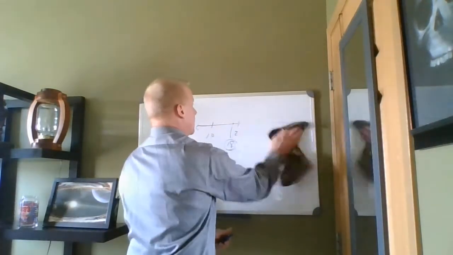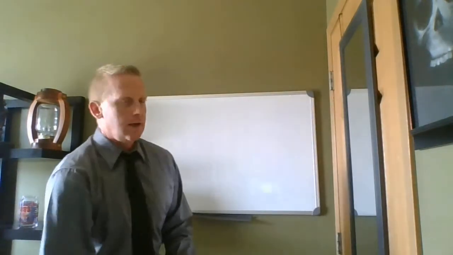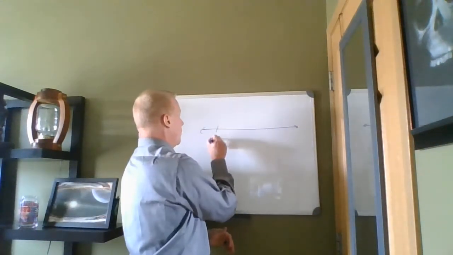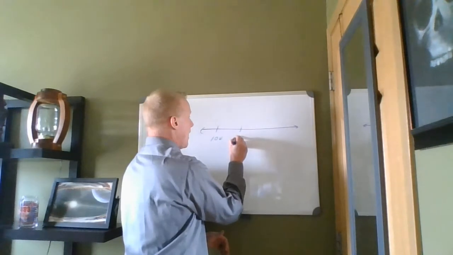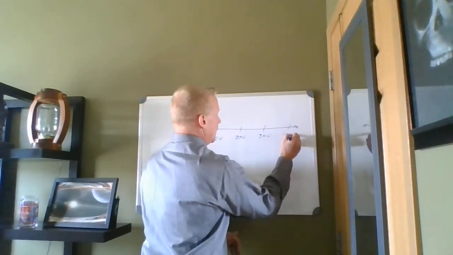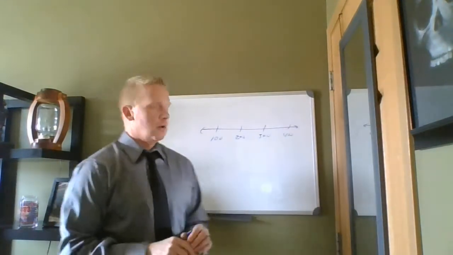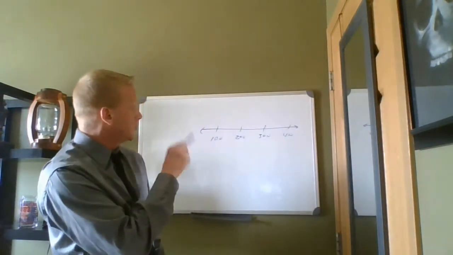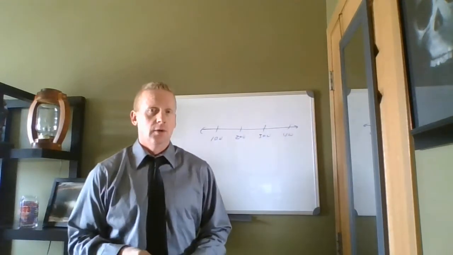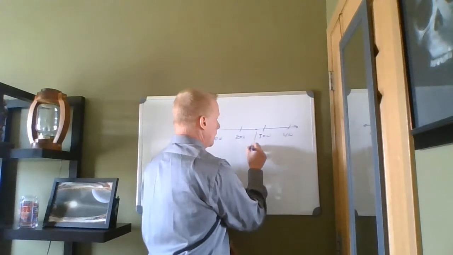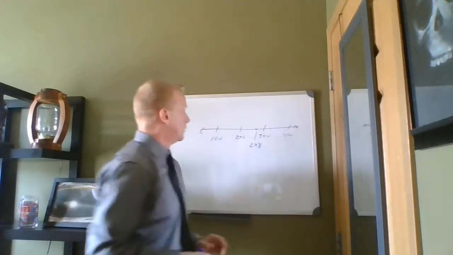Okay, so can a negative number be on a number line? Yes, it can, right? And that's going to help you further when we start talking about some other stuff. Now, what happens if the number isn't 1, 10, 20, 30, 40, but it's 100, 200, 300, and 400? And the number that we have to figure out is 278.